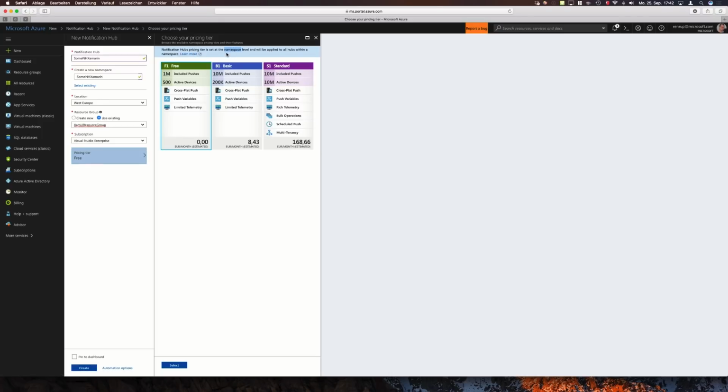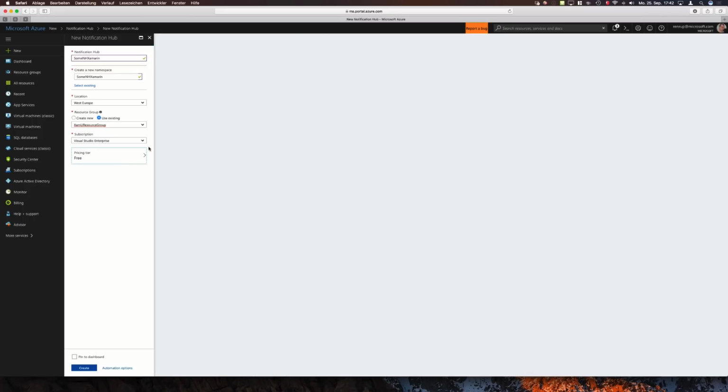So this means we can configure the namespace and it will influence our notification hub. I then, however, wonder, why do we have this selection over here? So if the namespace is where I set it, why would I configure it here? I just left that to free, and we're going to have a look at this namespace later. So now I would click create, and that notification hub instance gets created. We'll continue after the deployment is done.